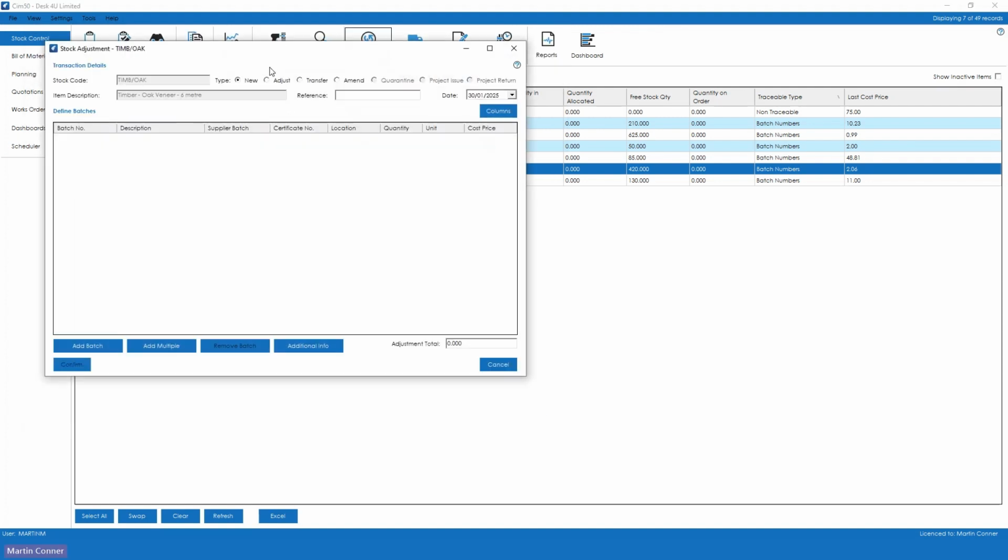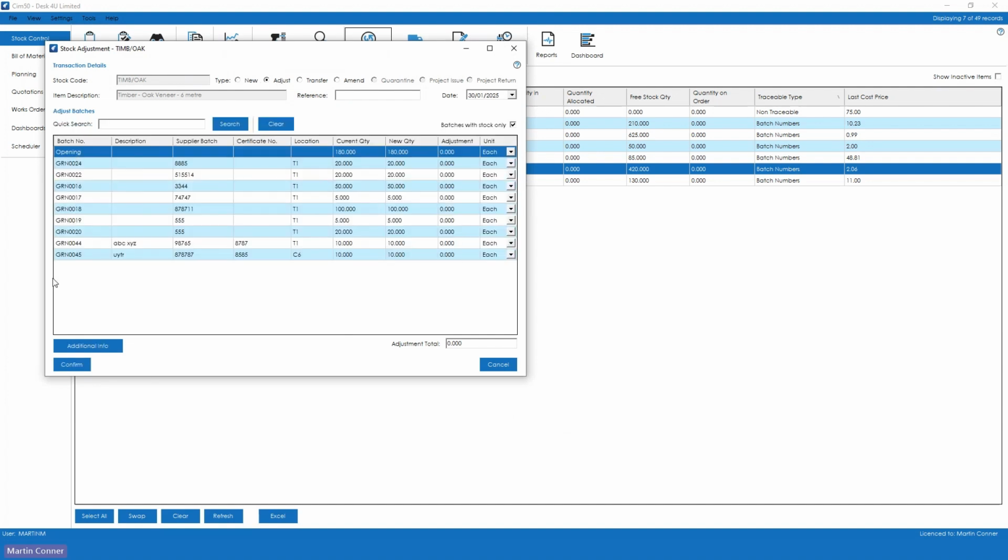Adjustments: if I go into that item, we can create a new batch and we can adjust existing batches. It might be that I need to make an adjustment, so rather than doing it for the stock item as a whole, which would be the case if it was non-traceable, we can do this at batch level. One thing to note is that if you did do any stock transactions in Sage, the batch details or serial number details are not going to be updated, because Sage won't know anything about that.